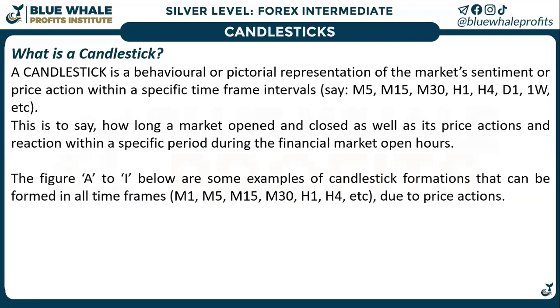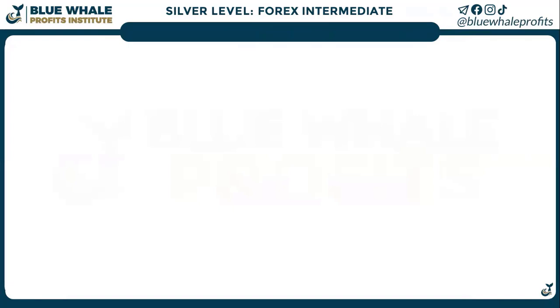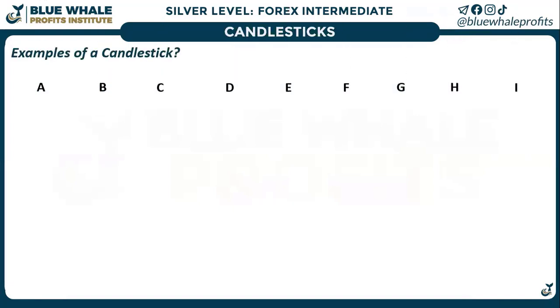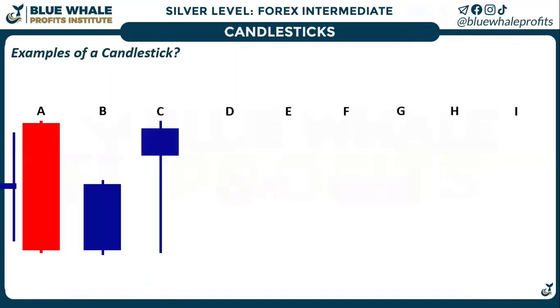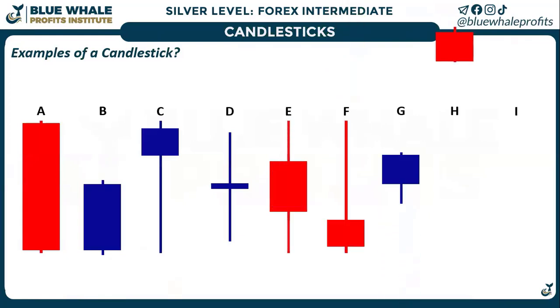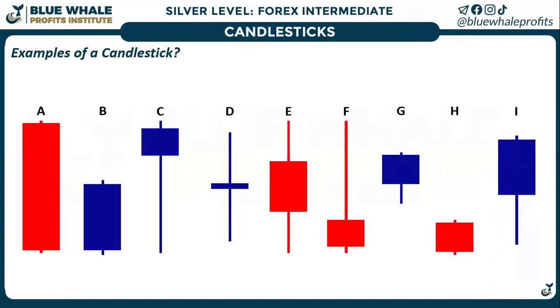When you consider the figures below, each one represents a specific time frame, whether 1 minute, 5 minutes, 1 hour, weekly, monthly, it's a specific time frame. Okay, so when you look at this, from A to I, you can see different types of candlestick, and these are all candlesticks that we use to what? Trade. These are all types of candlesticks, and they are either in a single pattern or a combination of one or two or even three patterns to make something specific or meaningful in the market, all right?